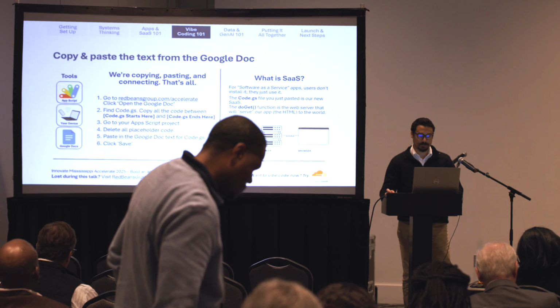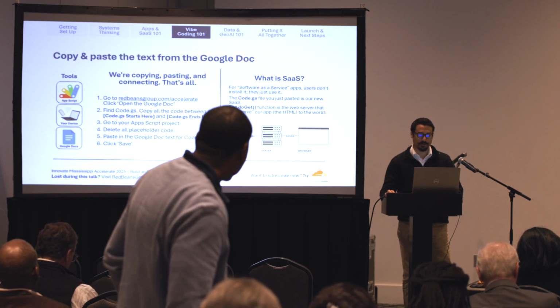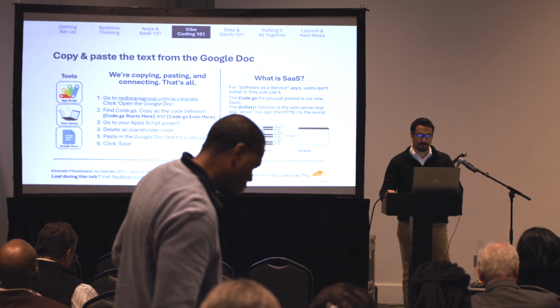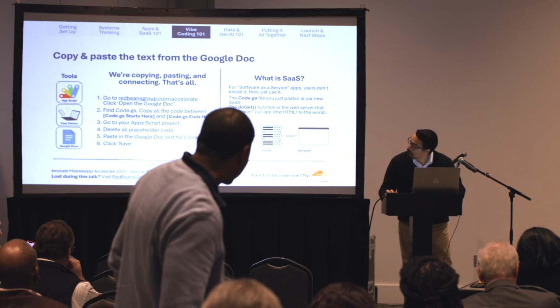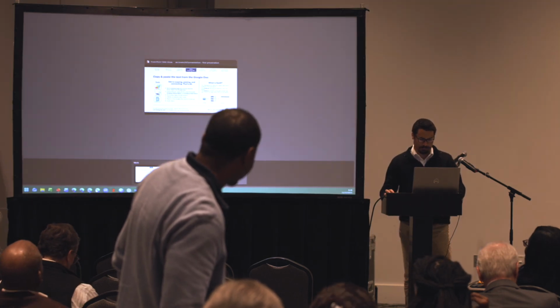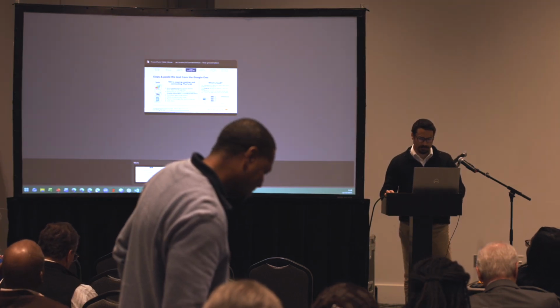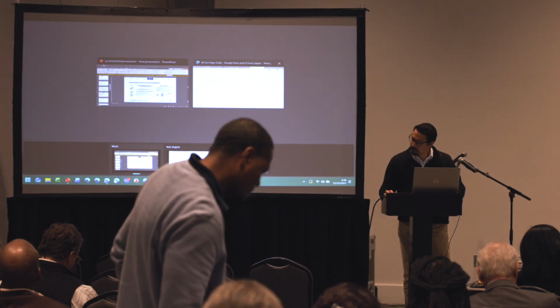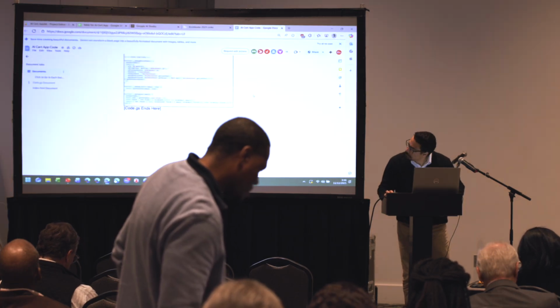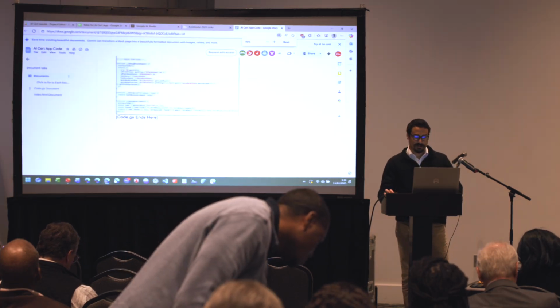Again, this first code.gs, and it looks easier, of course, because I'm on a computer. It's not changed. The screen is. There we go. Okay, sorry.